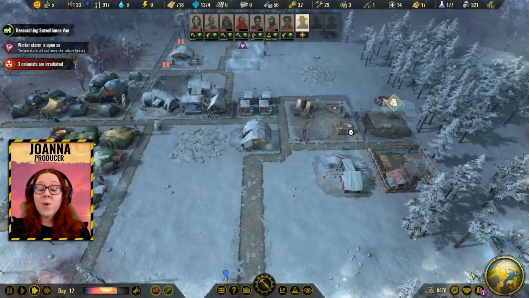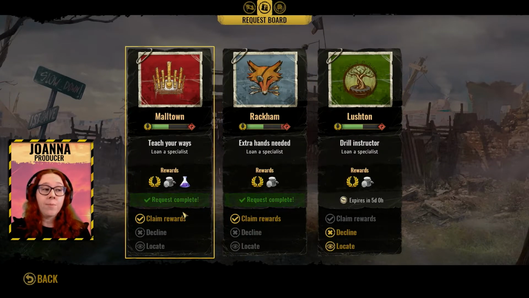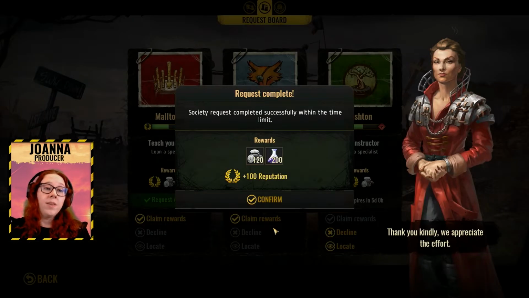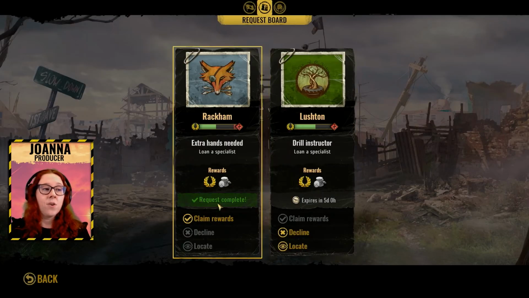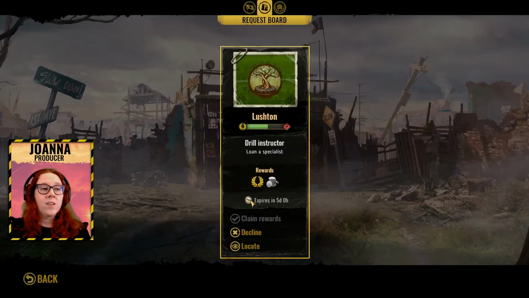So, New Alliances. We actually completed those 2 requests, but they don't get automatically completed. You have to come to the request screen over here, and in here you can actually claim your reward. So we're going to claim these. Thank you kindly, we appreciate the effort. And we got all this. That's confirmed. And then we're going to claim these. Yay, we got some more resources.